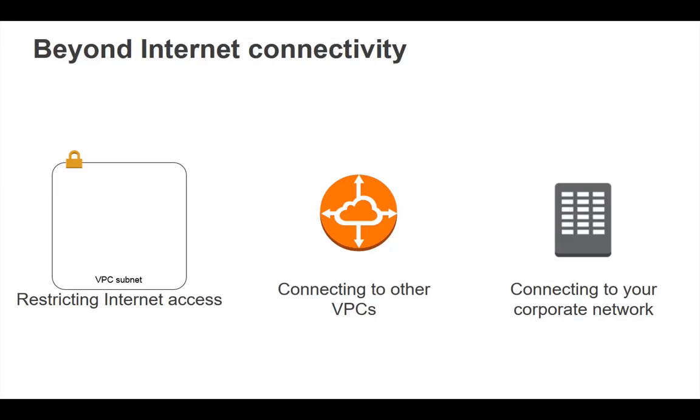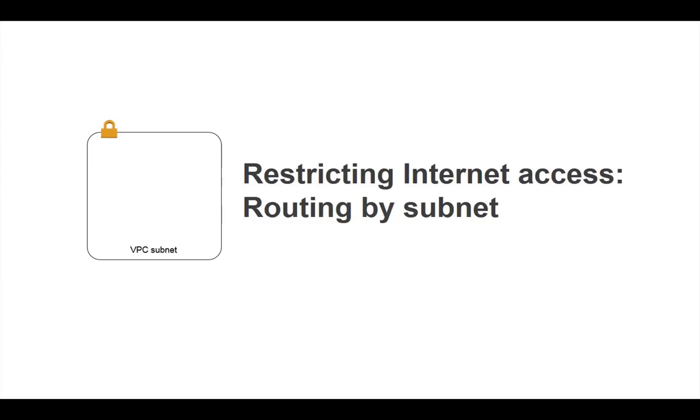Beyond internet connectivity, of course you can create private subnets and public subnets, and those public subnets can have machines in that can be reached by the outside world, typical website type stuff. But in many cases you might want to create a network in the cloud and have that connected privately to your on-premises data center. You may even have multiple VPCs, and you may even have multiple accounts or third-party accounts or partners that you deal with that have AWS accounts, and you want to communicate across boundaries there. So you might want to have one VPC in your dev environment communicate with another development team in a different part of your organization in a different VPC, possibly a different AWS account. How do we do this?